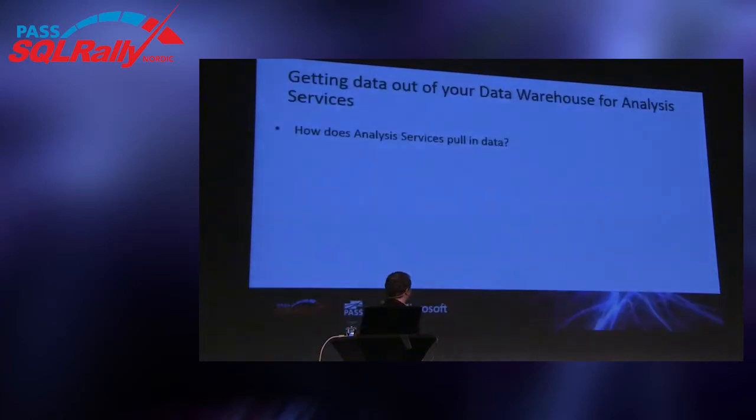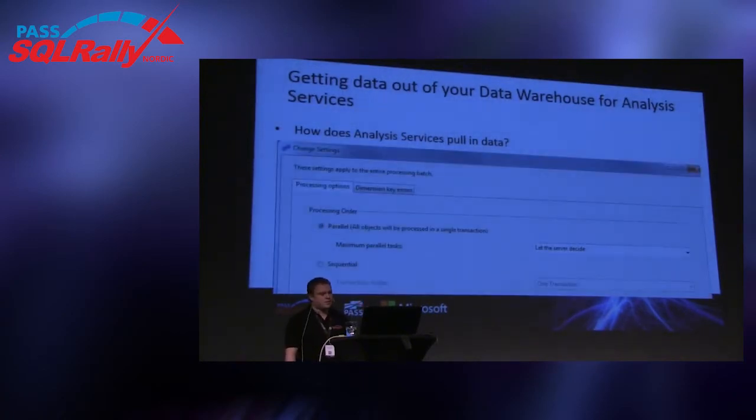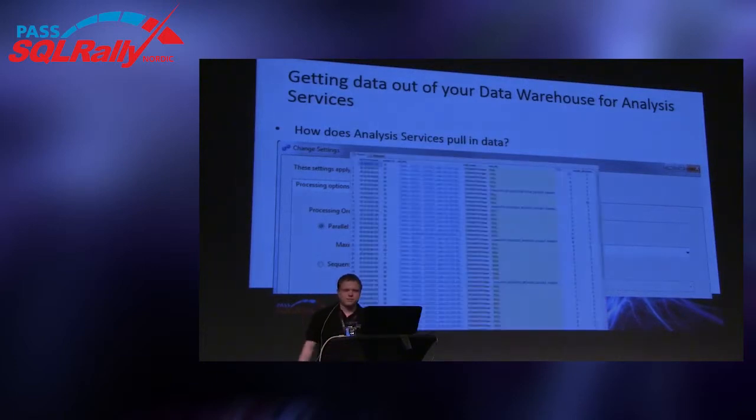So with Analysis Services, how does it pull in data? If you ever watch an Analysis Services load, you've got this option: process it in parallel and let the server decide how many. And when you fire it up, this happens in the background. The specifics of that are not important, so don't worry that it's blurry. But it'll process all your dimensions, again single-threaded but in parallel. It'll launch a whole bunch of them at the same time. Same with the fact table. If it's got partitions or partition ranges, it fires them all up side by side.